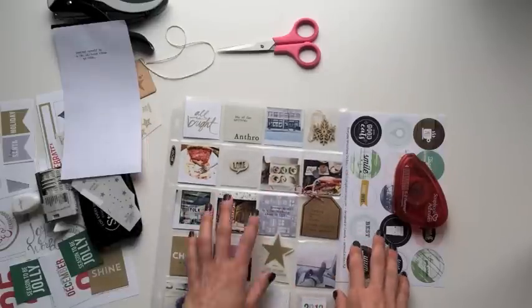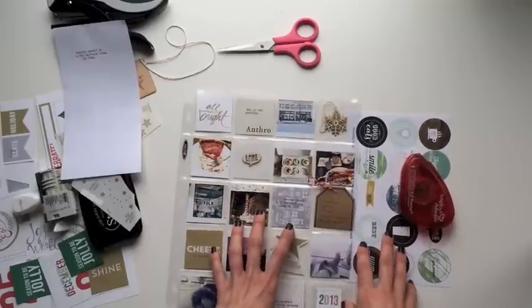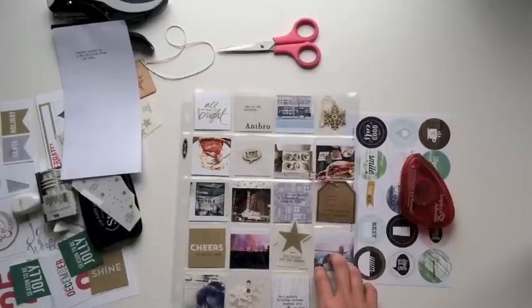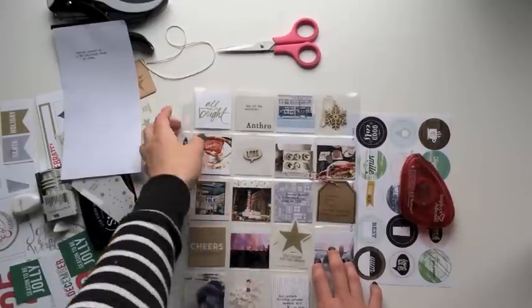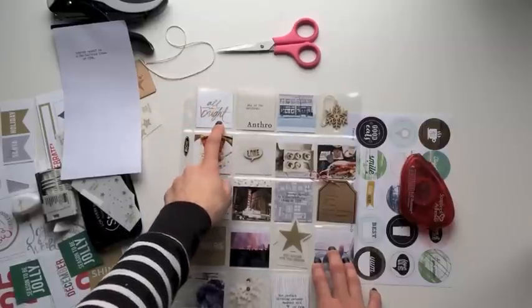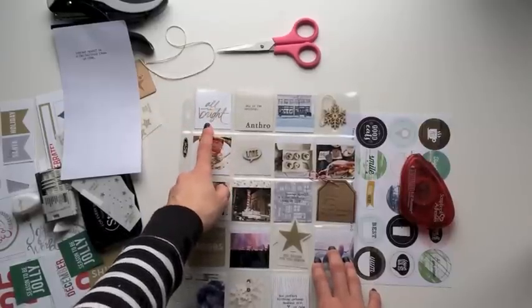So I'm going to start up here, and I have placed things how I want to, but I'm going to go through and explain the process and tell you where I made mistakes and jazz it up a little bit. So here obviously is just one of the 2x2 printables. I'm just going to leave that there.